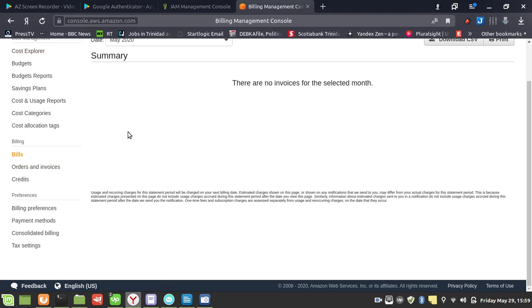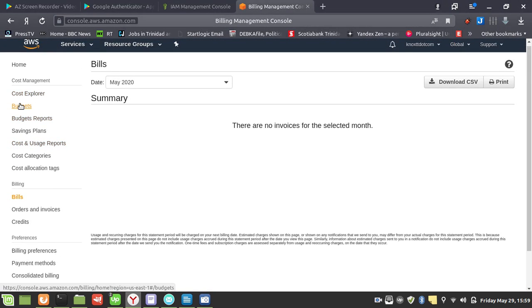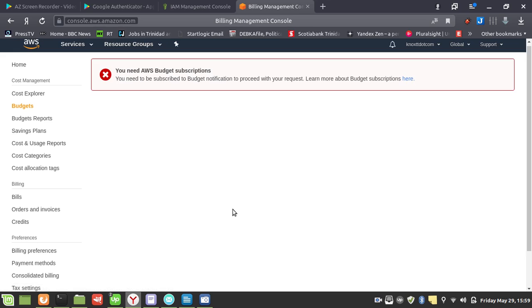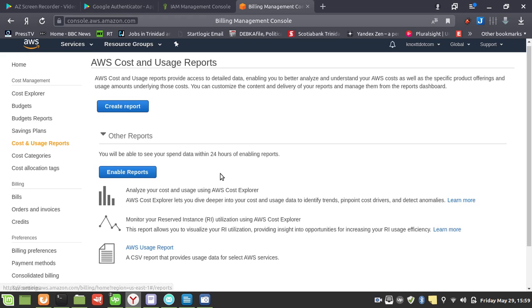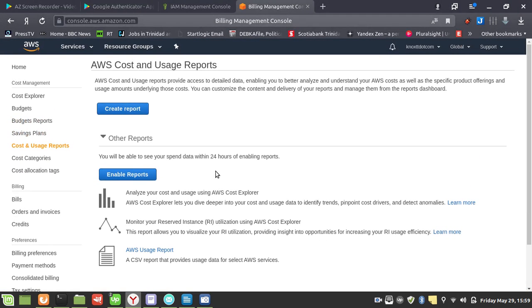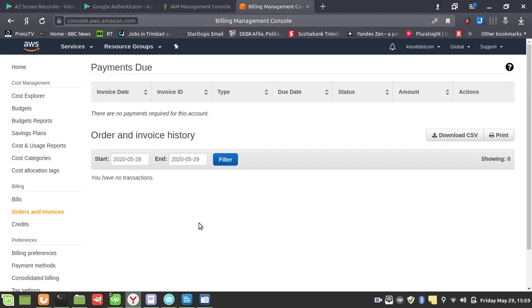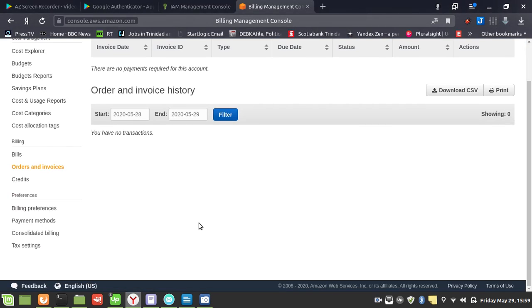So there are no invoices. Let's see what budgets have. Okay, I don't have access to that. Cost usage and reports. We have nothing due.